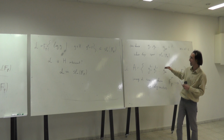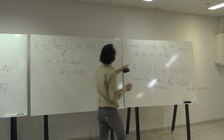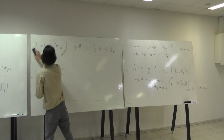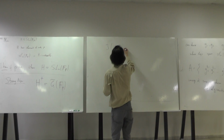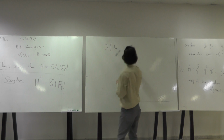And now the derivative of this map, the derivative in the formal sense, is exactly log g: the derivative of t goes to g to the t is basically log of g, the tangent. So because these span the whole tangent space of this algebraic group, I can write a certain Jacobian. Now this becomes algebraic geometry. There is a certain Jacobian in m variables, which at 0 is not 0.